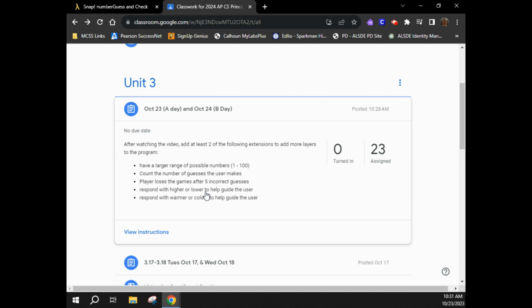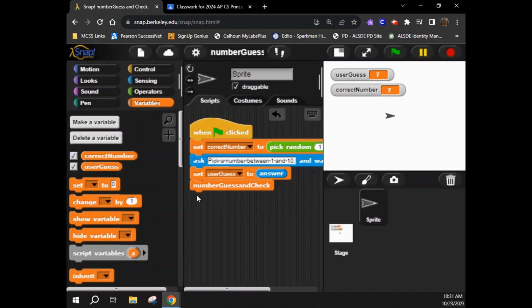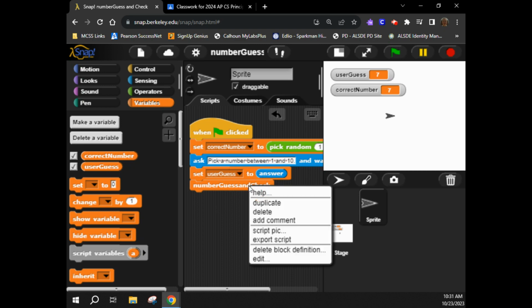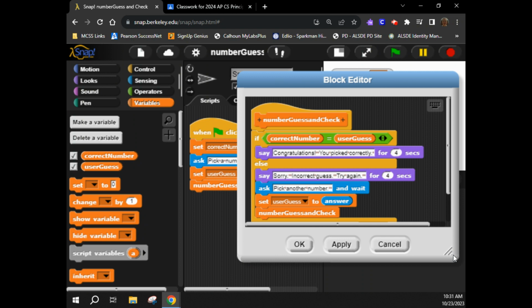Again, you can do that one. Basically, these two are the same thing. You can say warmer or colder to go through that part of it. But basically, just make it so that you're either counting the number of guesses or make it stop after 3 incorrect guesses. Give them some more numbers. Do something like this where you add to this part. That way it gives you a little bit of creativity. You should be able to edit that inside here.